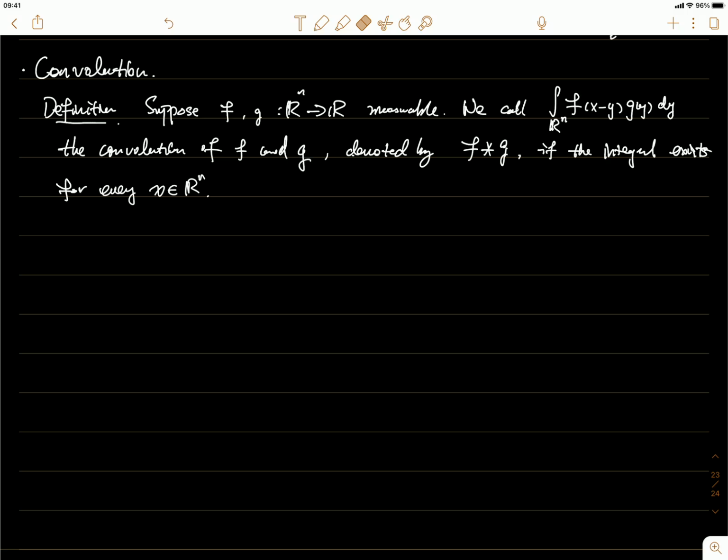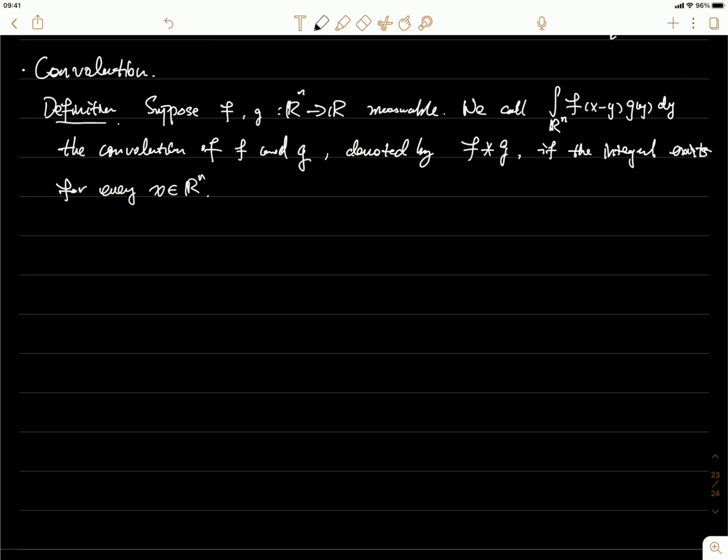So for every fixed x, the integral here is a function of x, right? For every fixed x, we'll take the integral here, we'll get a scalar. And if we define such a function that for every x, the value of that function at the point x is equal to this, then this function we define is called a convolution of f and g. And this function is denoted by f star g. Okay? And this apparently requires that the integral exists for every x. It could be positive infinity and negative infinity as well, but it must exist. That means this one must be integrable.